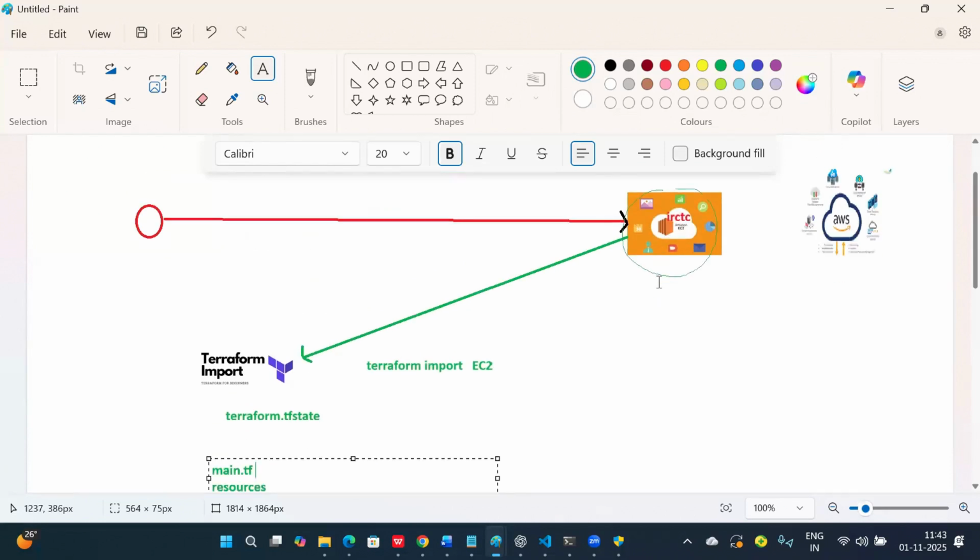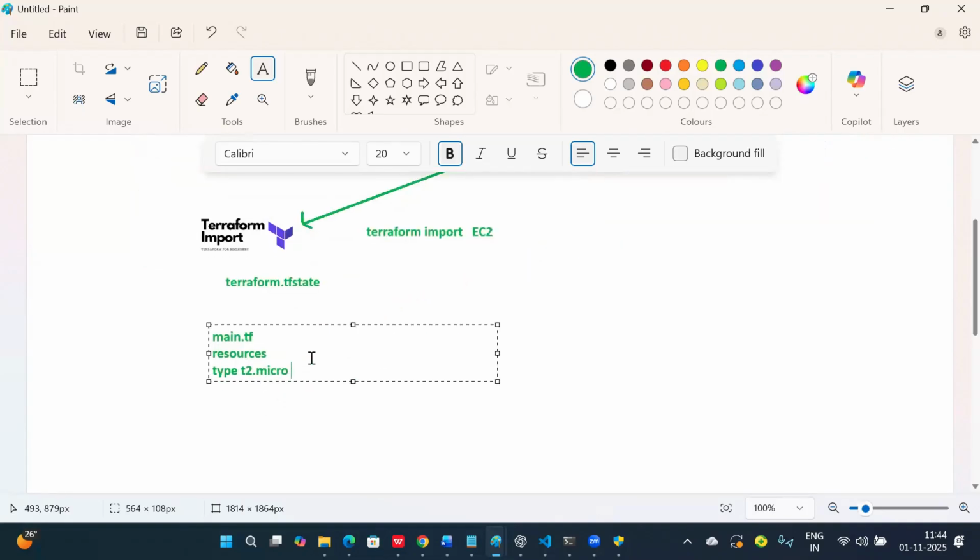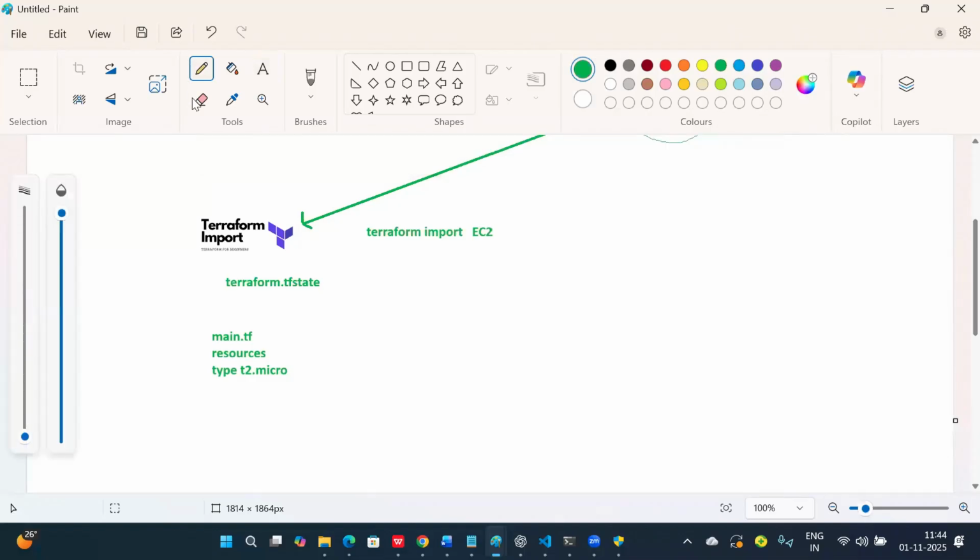This resource information you have to write based on the state file information. For example, instance type is t2.micro. You have to balance both the desired state and the current state. Now the current state is t2.micro, for example. The desired state also you have to match to t2.micro. Otherwise, what will happen? Destroy and create. The state file is already updated. So we have to take care that main.tf matches, so the result will be zero changes between desired state and current state. Clear or not? Your main.tf is not updated automatically when you run the Terraform import command. Main.tf you manage manually based on the state file.